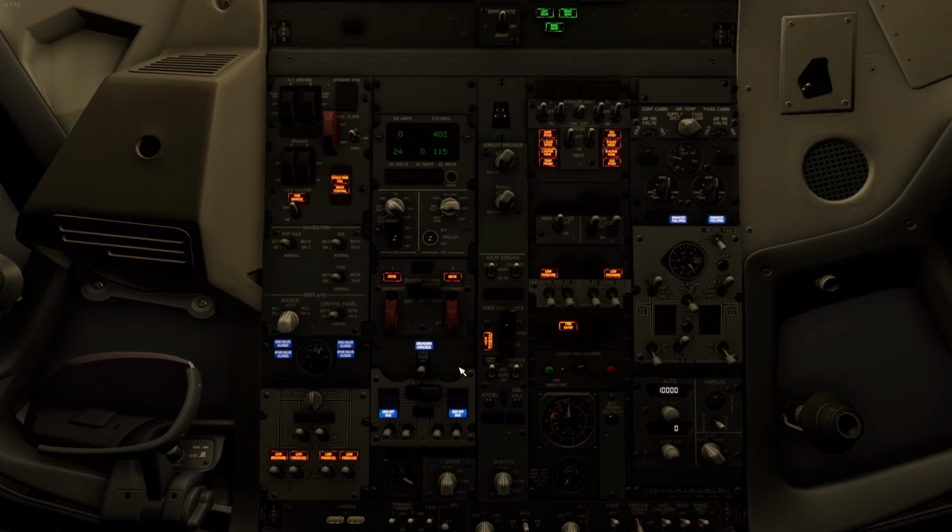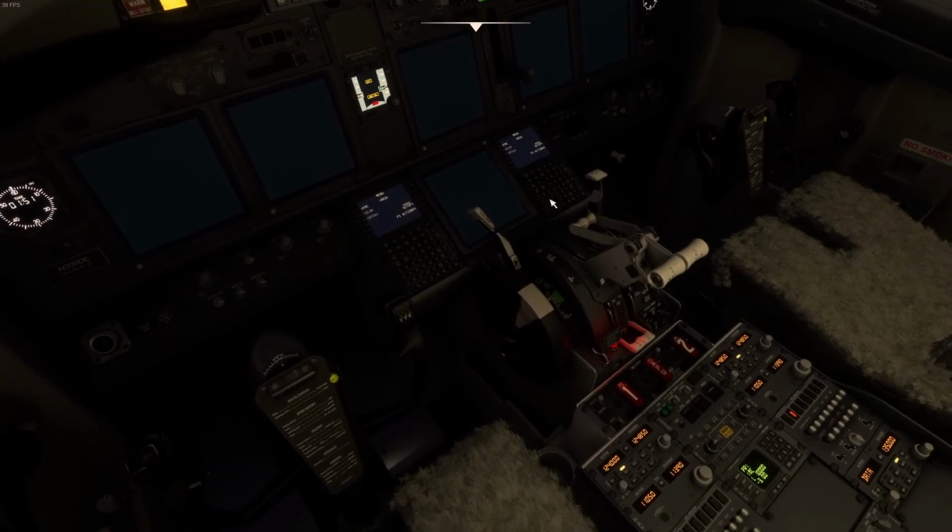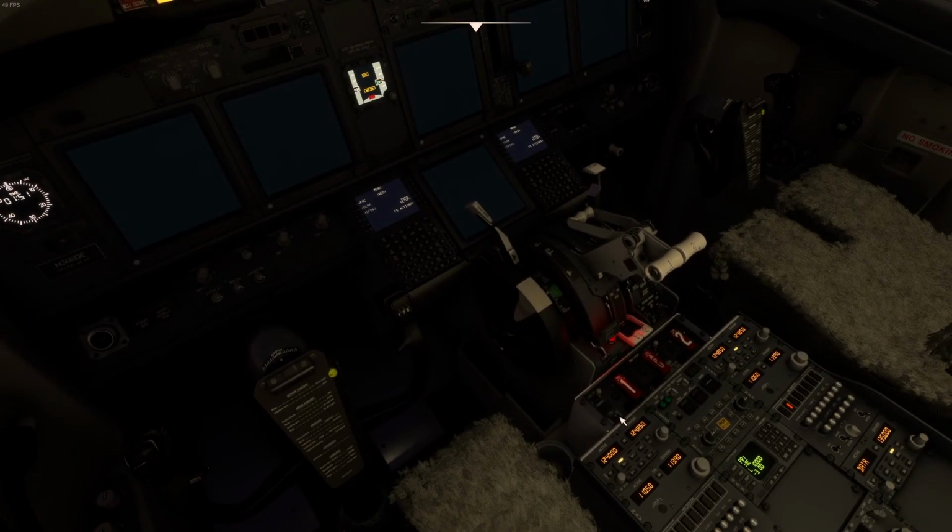Landing gear lever is down. We will do the fire warning tests over here. Make sure all those are working. Oh, flick it to the right so we can get our click point right. Oh my goodness. There we go. All right, all that's looking good right there.